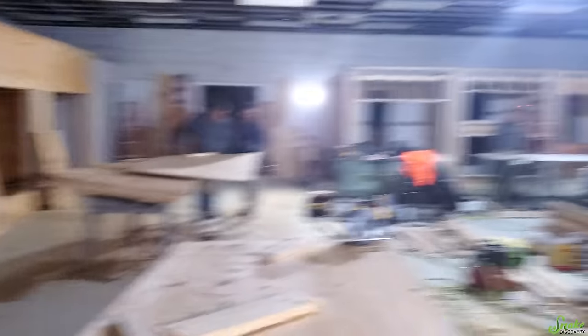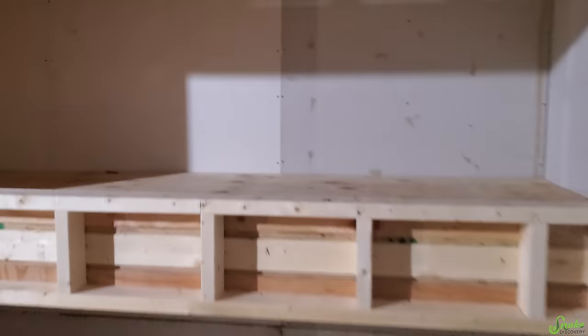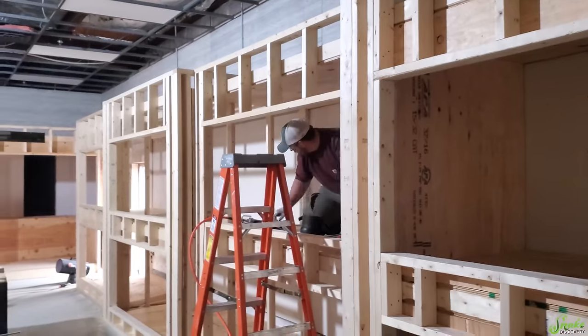We came in today — it's day two of week two of framing the enclosures. They're working on plywood and the enclosures are really starting to take shape. You've got to check out these enclosures. Look at this guys — they look like enclosures! Oh my gosh, that is freaking huge. We've got a couple that are double high. This is a ginormous box. They're people sized — yeah they're people sized!